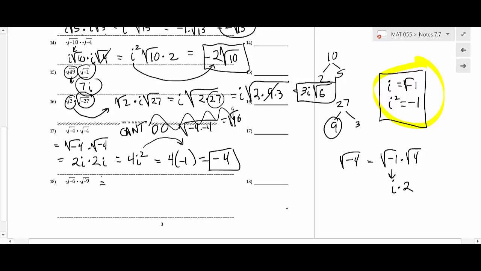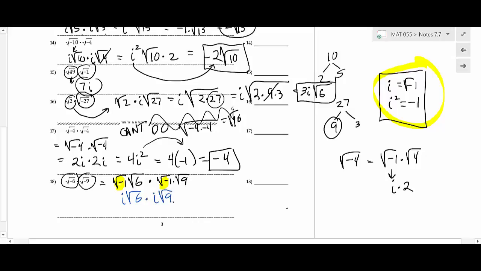So number 18, what you have to do is you have to take that square root of -6, and first of all, you can do this in your head, but I'm going to go ahead and have you just write it like that. Okay, that's a good starting point. Same thing with the square root of -9. Write the square root of -9 as square root of -1 times the square root of 9, like that. Okay, so what you're going to get then is this. Okay, what is the square root of -1? You got to know that. So that's really i times the square root of 6. And this is also i times square root of 9 like that.